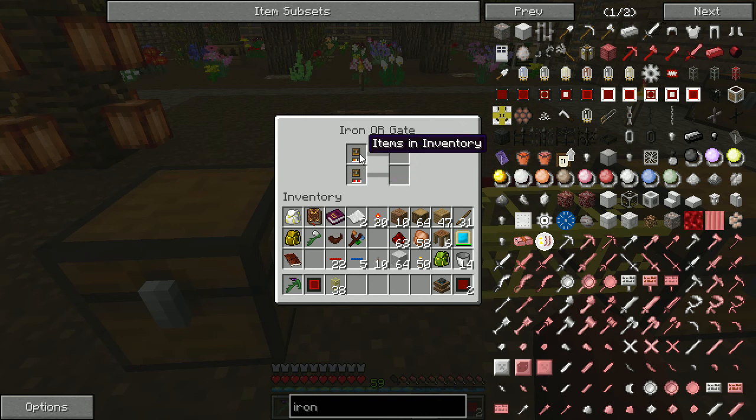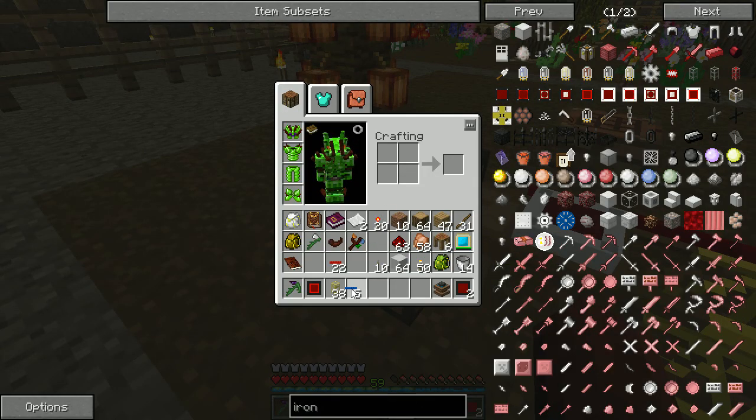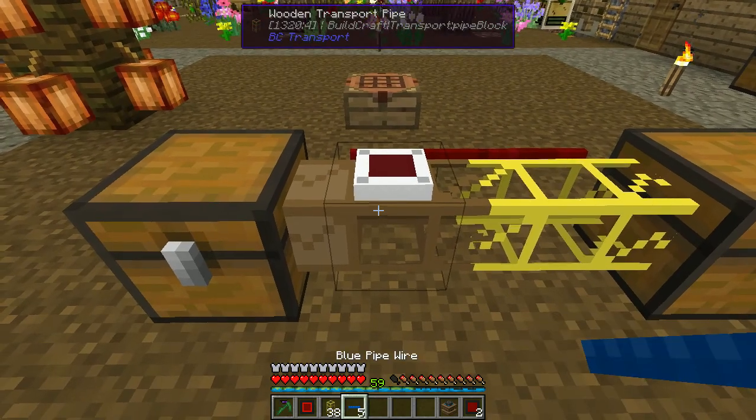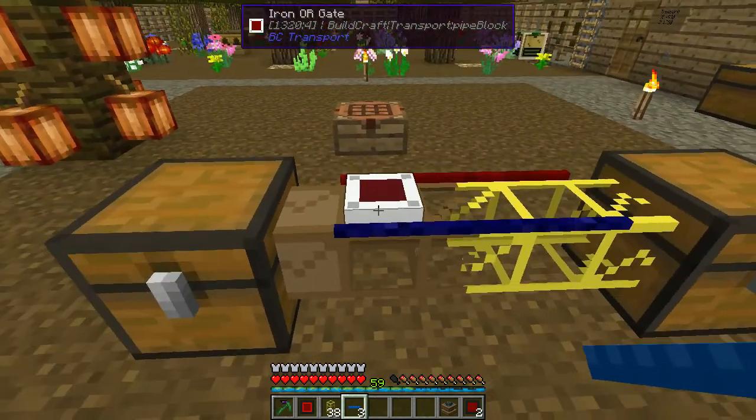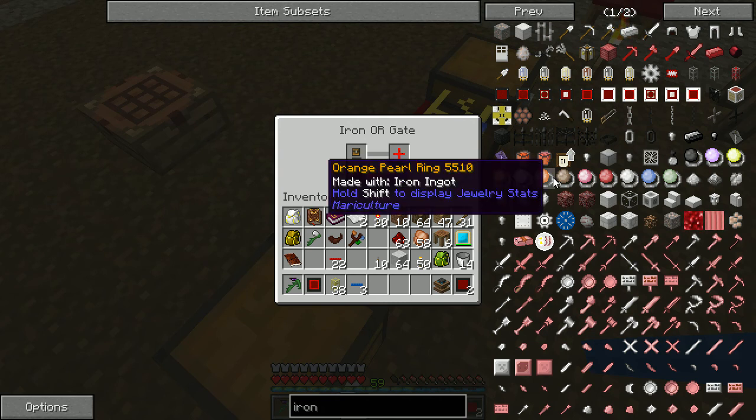If inventory is full, this would say red pipe signal. Oh, I have to put in the blue one. Do I have it on me? Yes. So here we can see there's the blue one. And let's tell this to be blue signal. And this will be red signal. So if there's items in this inventory, oh man, why did I say full? I don't know. Space. Maybe we'll do that one.